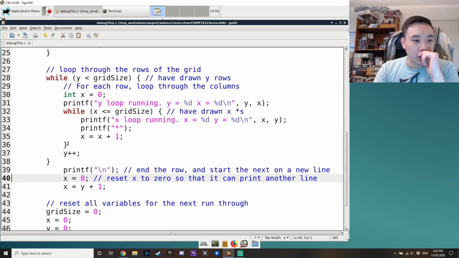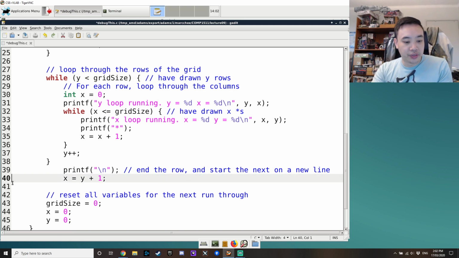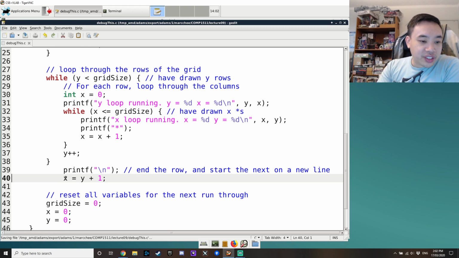So, what goes on inside the curly braces stays inside the curly braces. These curly braces here contain the X. X doesn't exist outside here. This is also the reset X to 0, which I don't need anymore because I'm creating X again every time at 0. So I don't need this at all. That's fine. I could just compile this again, but I can see X being used here again, and X is outside of the loop.